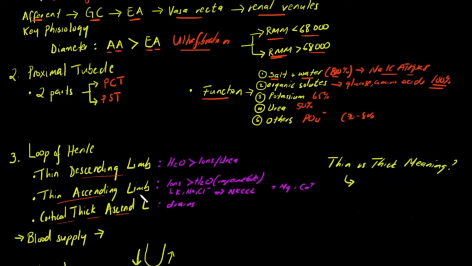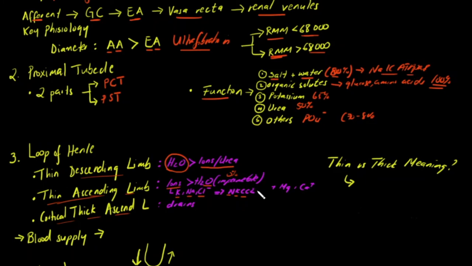The thin descending limb has far greater permeability to water compared to ions and urea, so much more water is reabsorbed in this area. As the filtrate comes back up through the thin ascending limb, it has zero — essentially 0% — permeability to water. However, it allows ions, particularly potassium, sodium, and chloride, to be reabsorbed by secondary active transport via the sodium-potassium-chloride co-transporter 2 (NKCC2). This gradient also promotes reabsorption of other solutes such as magnesium and calcium.